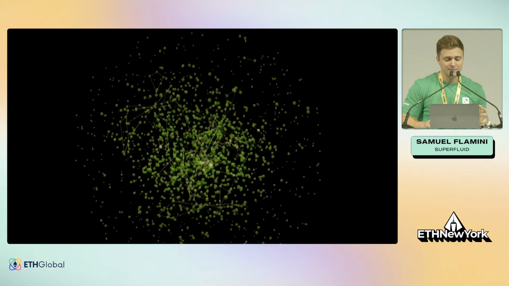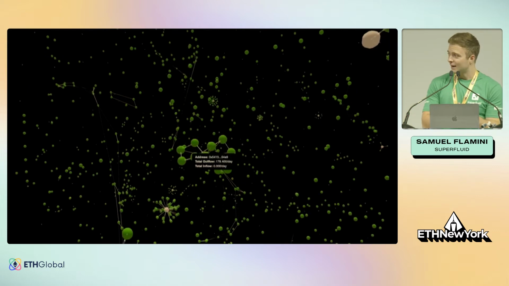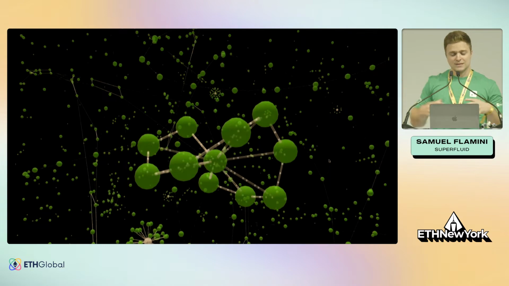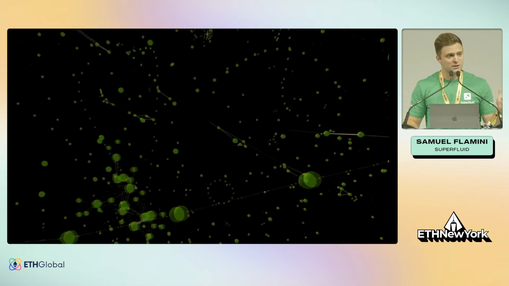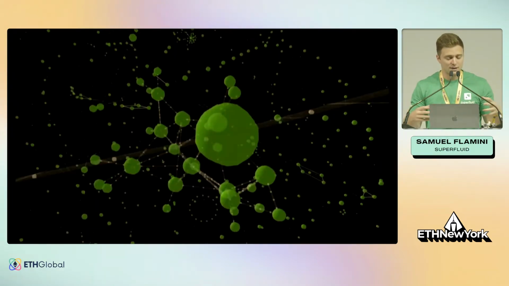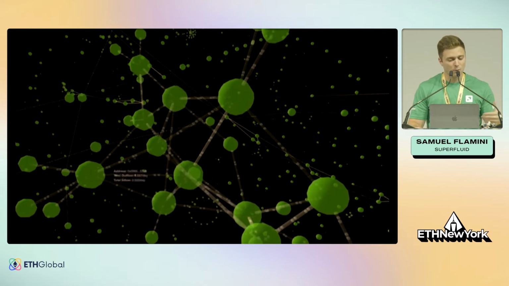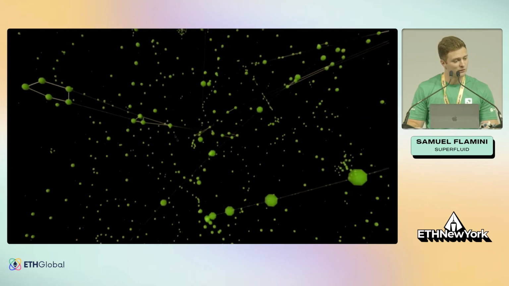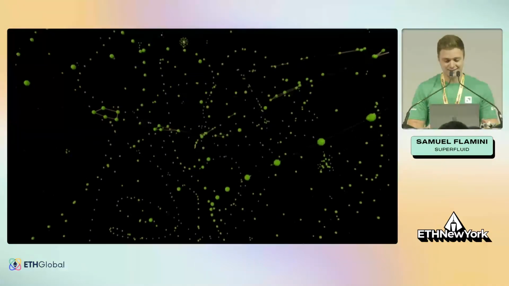So what we expect to see is an explosion of these network cash flows. This is a live depiction of a bunch of Superfluid streams that are on Polygon right now. This is a live network. This is a fast-growing network. And all of you here have the opportunity to build things that grow this network and ideally help connect cash flows in a really interesting way. We see a network effect starting to emerge here, and we're very excited about it. I'm impressed that this worked within the keynote presentation. I was a little worried it wasn't going to buffer, but we got it.